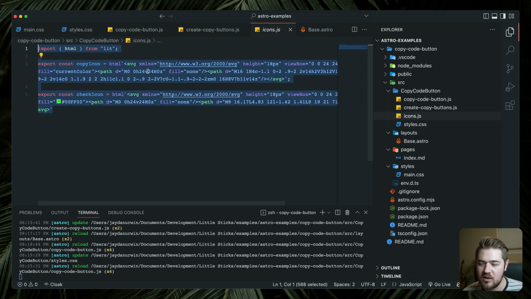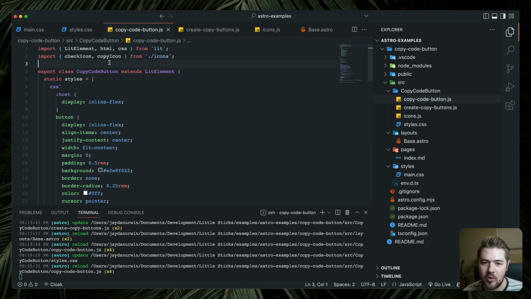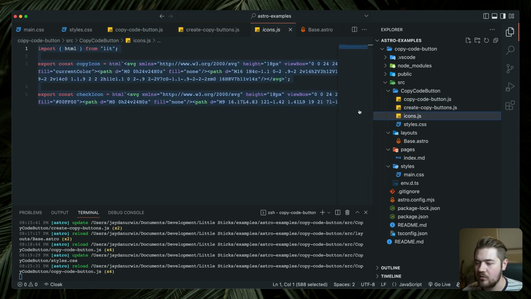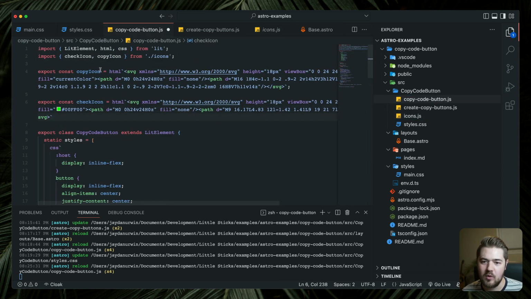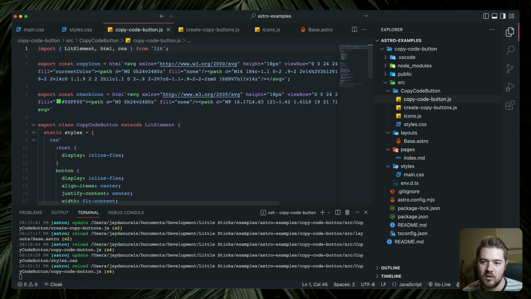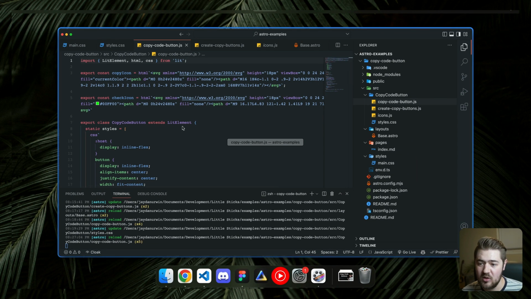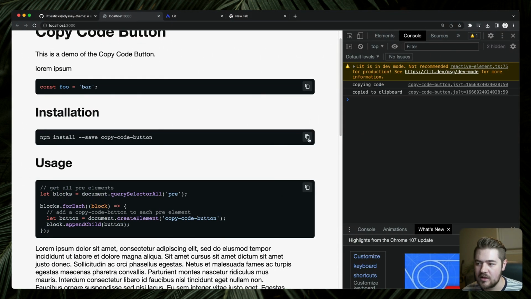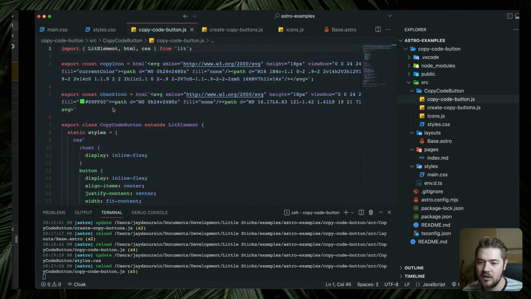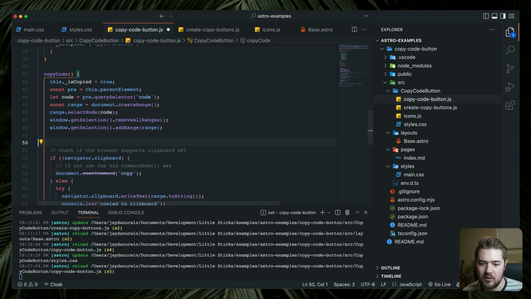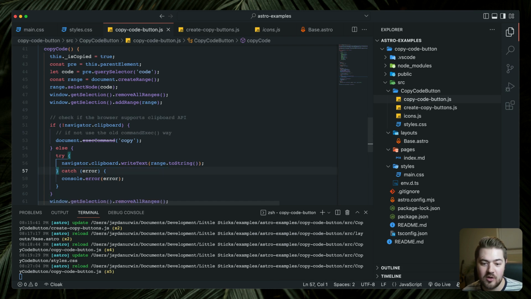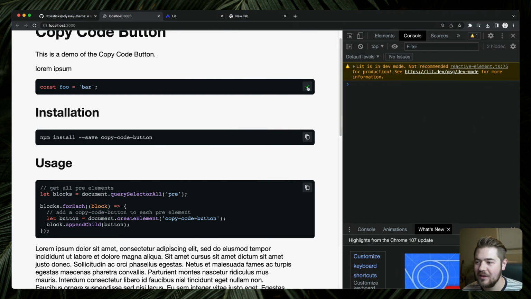Technically, you could take these icons and move them inside of this copy code button too, which I could show you. Let's just take these exports, right? And we'll go back. Let's just get rid of those imports. And it should still work, right? Because now everything is literally self-encapsulated in that file. And we'll probably take out those console logs too, in case you do end up copying this and using it. So yeah, it's pretty sweet that you can take something like this self-encapsulated function and move it wherever you want to with web components.